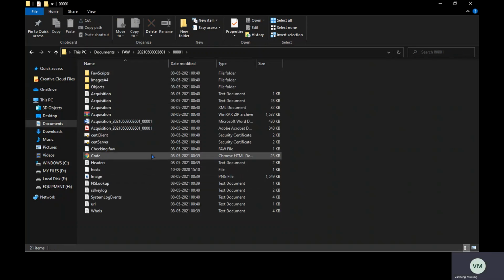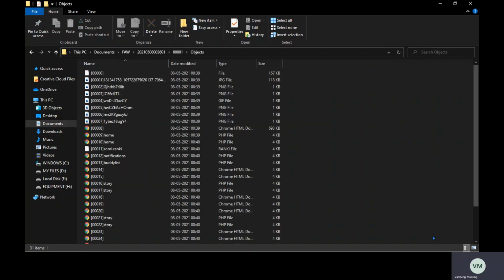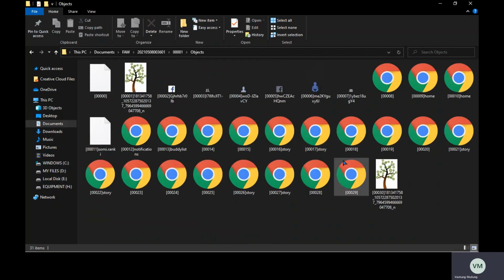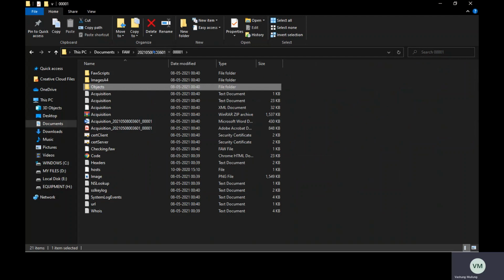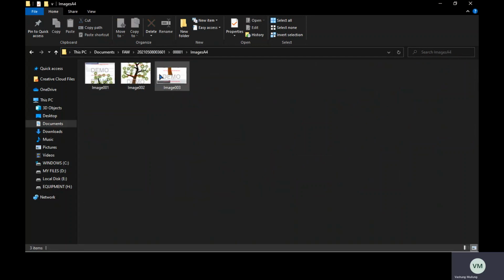This is the file that has been extracted, and all the icons that are present there have been extracted successfully. Acquisition image.